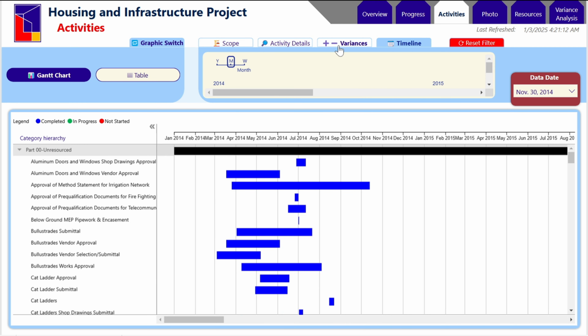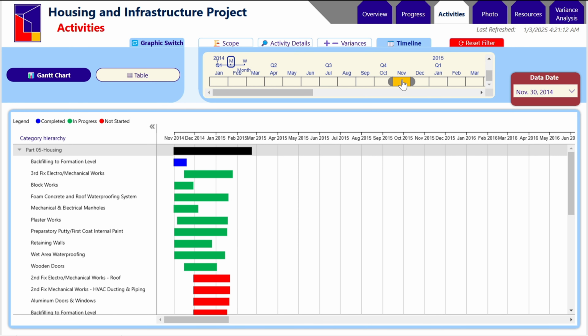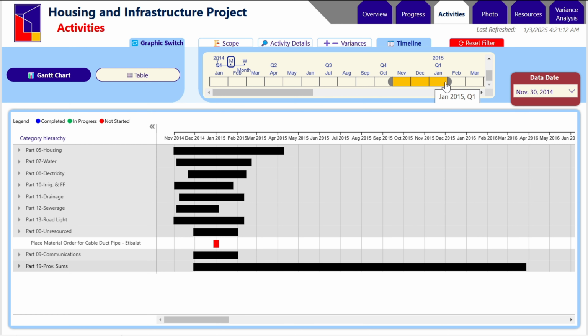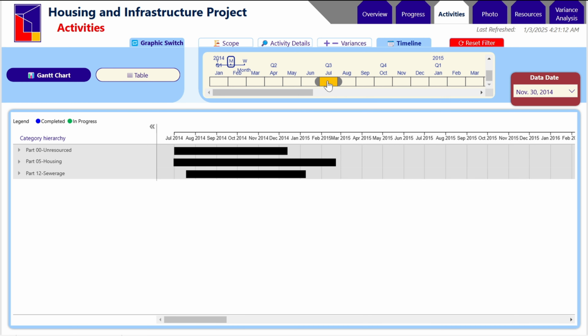Okay, timeline. What does this timeline do? I'm going to scroll a bit down here. This timeline will work wonders for your look ahead. So you can have any look ahead period. What I mean by that, this is as of November, so if I go for November, those are the activities happening in November. If I drag it further, you have the 3 months look ahead, you have the 4 months look ahead, and you can go back to see what activities were completed in July. You can have that.